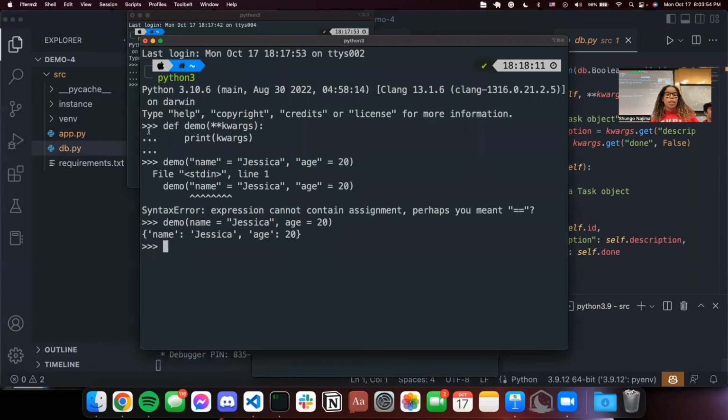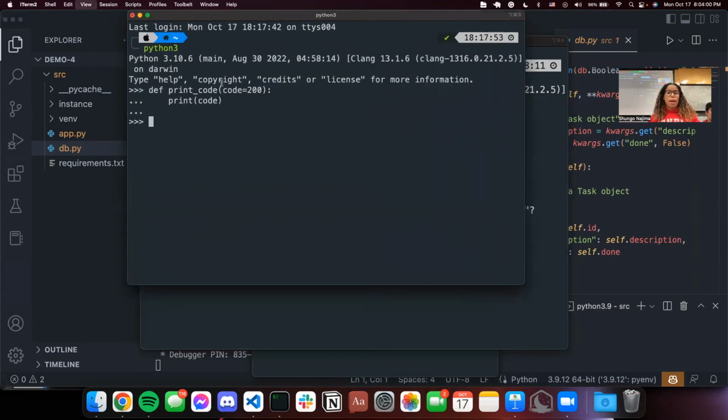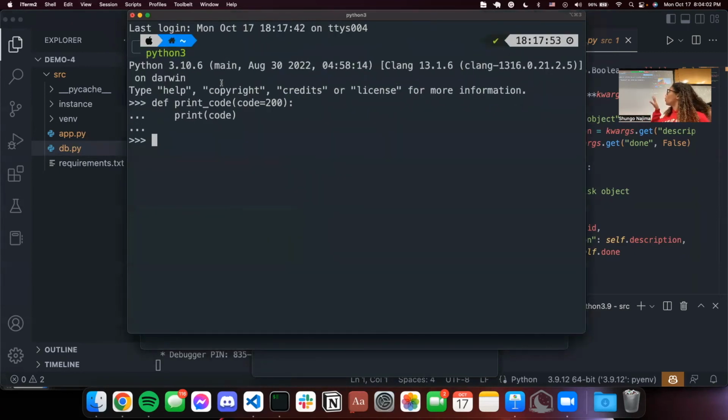So then, seeing this in a real life example. Here, our function def print code equals 200, and that's just going to print our given code. So say we call print code and we don't send in anything, 200 is immediately printed, no questions asked. And then say we do print code and we actually send in a code, print code 201, that's going to print 201.